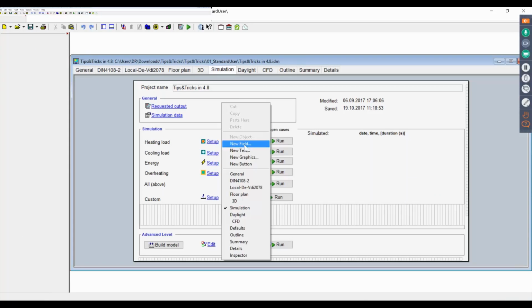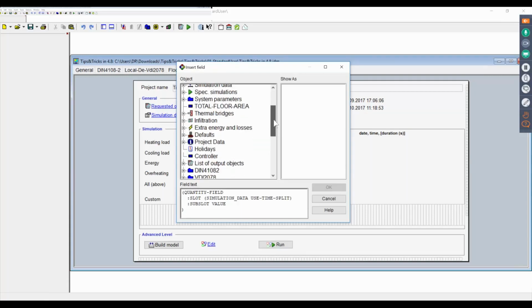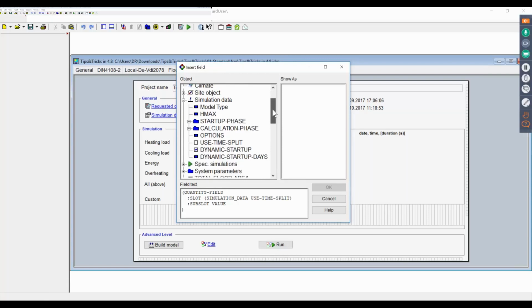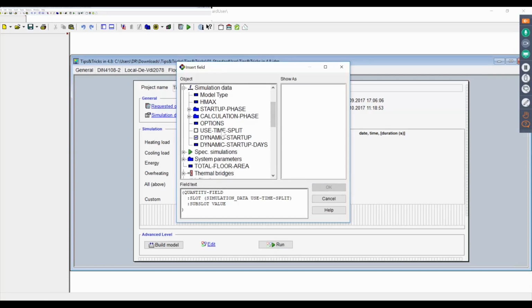If I right-click, I can, for example, add a new field. Then I can browse to any field in the project. For example, I want to use simulation data. I want to have the time split function directly here in the simulation tab.